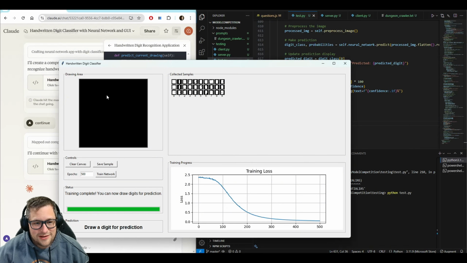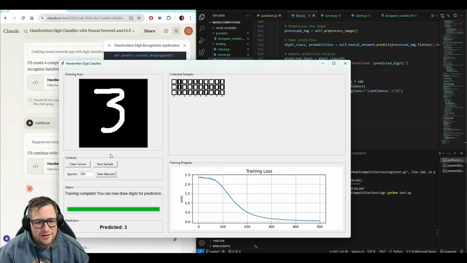Does 8 work? 1 work? 7 work? 5 is sometimes odd on these. Yeah, so see, it predicted 3 there. I'd have to get a few more samples of 5. 5 is usually the one that's tricky. It got it, actually, as long as I kind of match it a little bit more. It still thinks that's a 3. But with the ones I built in the past, 5 was always awkward to actually get right. Watch it. So it's changing in real time as it predicts. What if I do a big... Oh. What if I don't close it? Yeah.